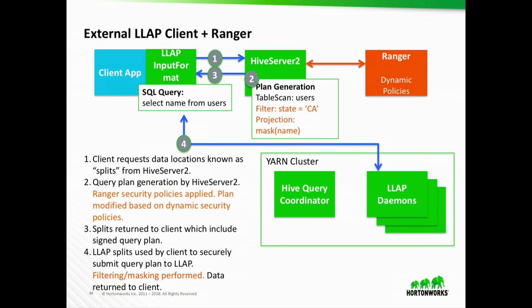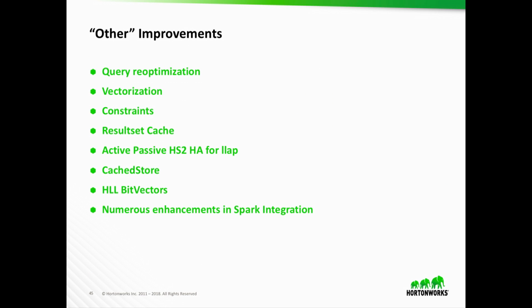And similarly, this is a read path. And the write path also, as I mentioned, in the streaming library that we are coming up with a new version of, you can write to LLAP directly from any application like Spark, or from Storm, or what have you. So these are the big items, but there are lots and lots of other improvements which have happened in Hive 3. This is just a small sample of that.